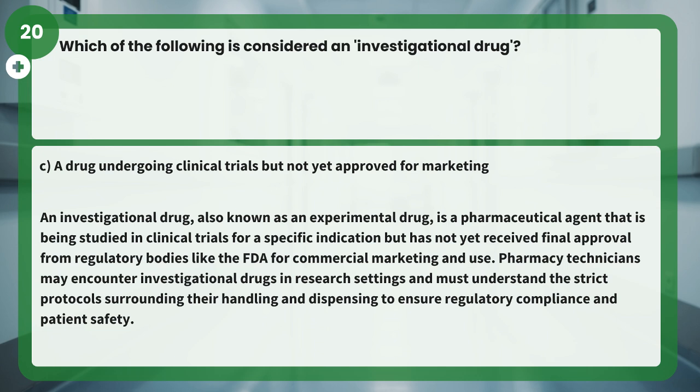An investigational drug, also known as an experimental drug, is a pharmaceutical agent that is being studied in clinical trials for a specific indication, but has not yet received final approval from regulatory bodies like the FDA for commercial marketing and use. Pharmacy technicians may encounter investigational drugs in research settings and must understand the strict protocols surrounding their handling and dispensing to ensure regulatory compliance and patient safety.